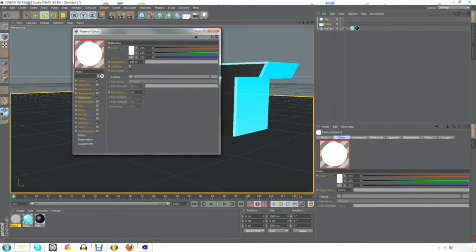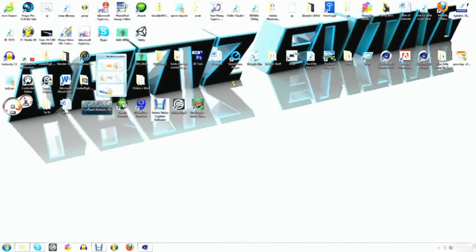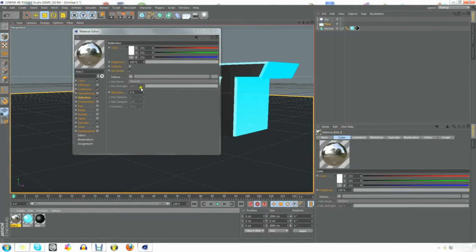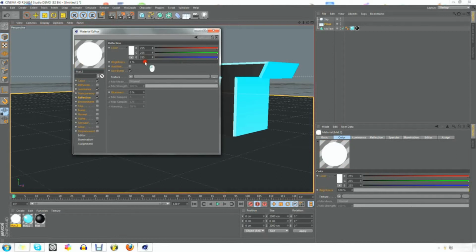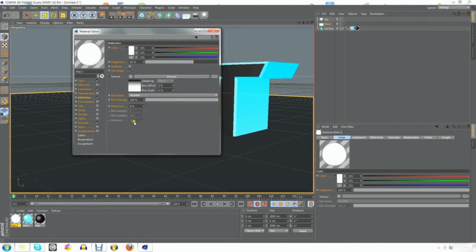Now if you want it like this, see how it completely reflects the Z and all the letters, you can add just a tiny bit of reflection. Like I go down to, I think I'll add a bit of reflection. Do that right there. And then I like the Fresnel, so go down to texture, hit Fresnel. It gives it a nice finish, in my opinion.